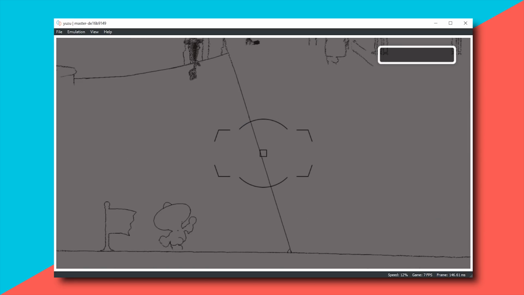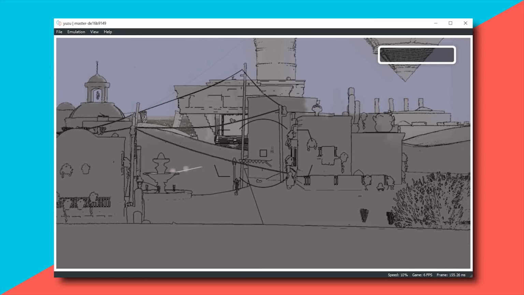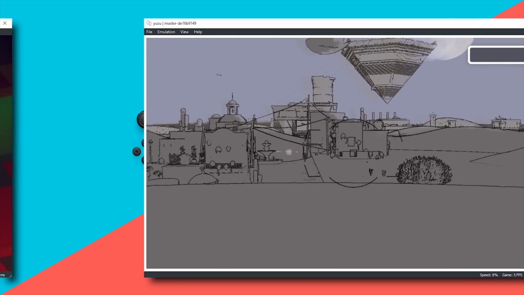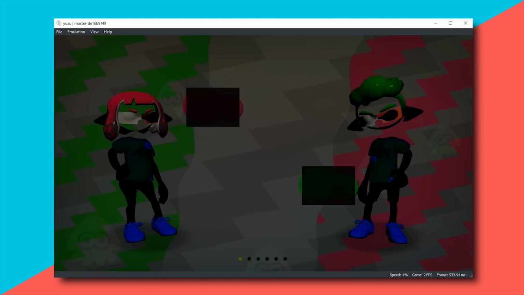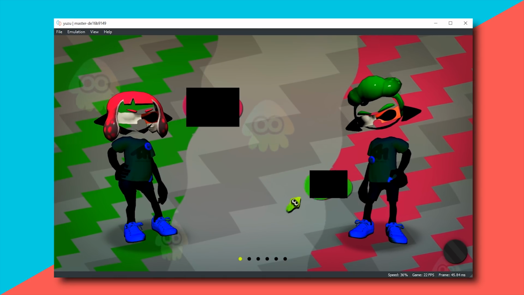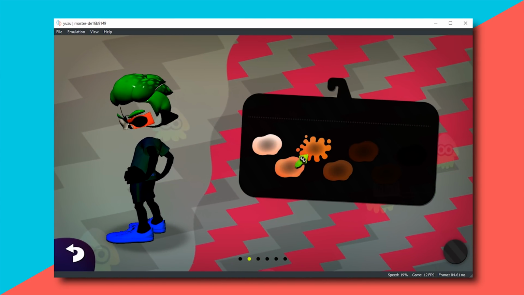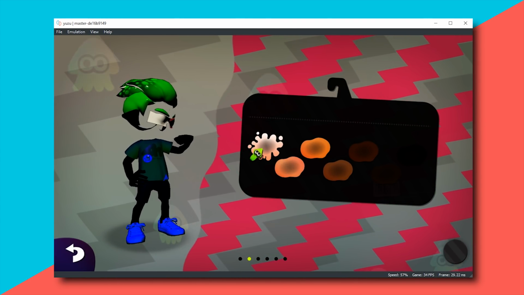Okay, so now that we've taken a look at Super Mario Odyssey, let's move on to our next 3D rendering and booting into game title, Splatoon 2. For anybody who has watched previous compatibility guides for Yuzu Emulator made by myself, you will have seen that Splatoon already booted through to this screen.